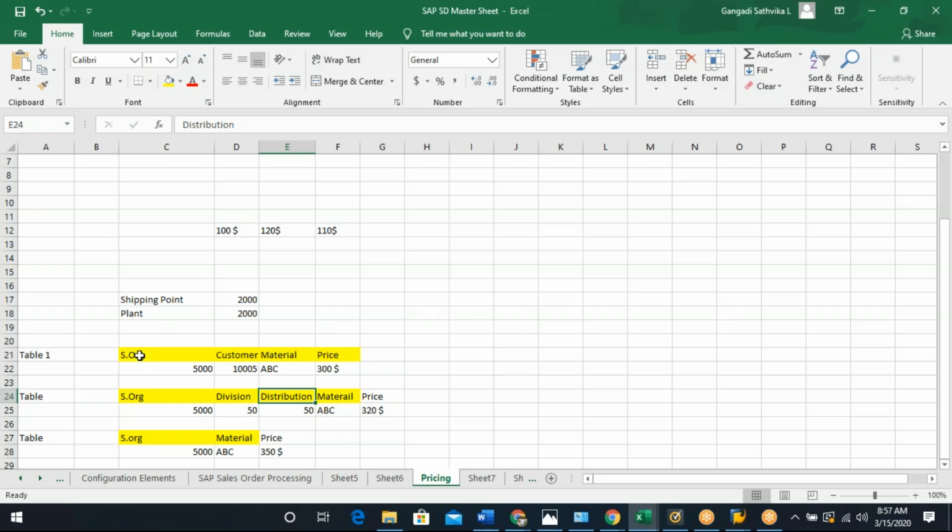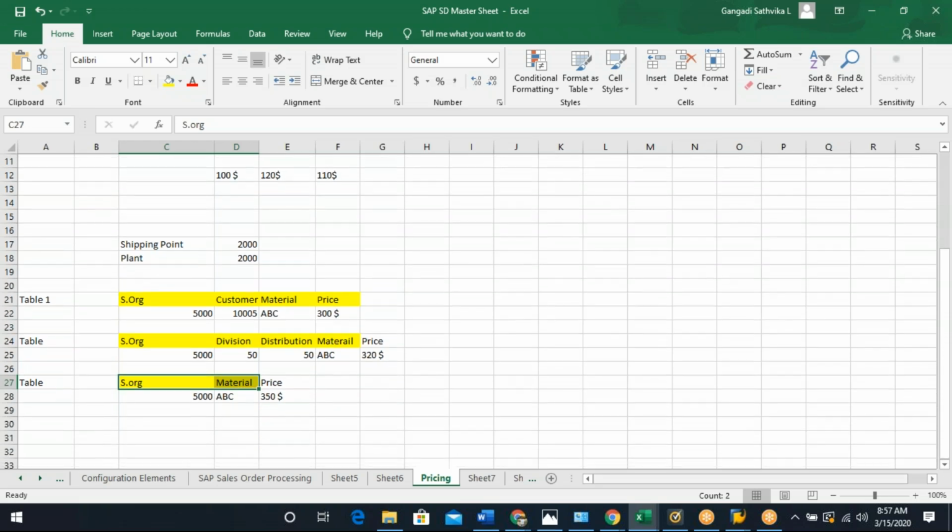For example, you maintain the price based on sales organization, customer, material, and you maintain the price based on sales organization, division, distribution channel. Sometimes you maintain sales organization, material. Sometimes you maintain price based on sales organization and then the Incoterms or whatever it is.